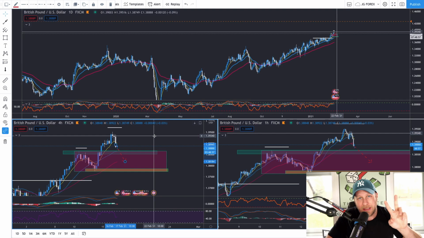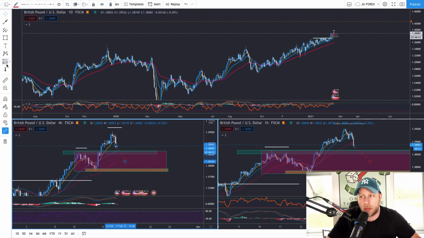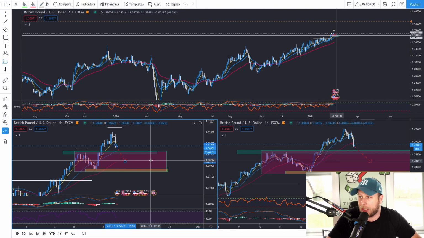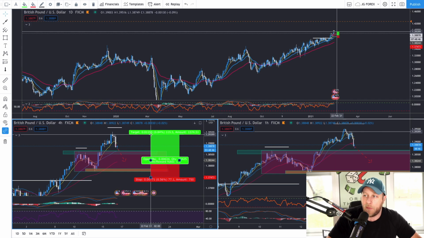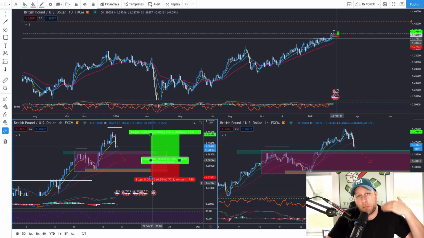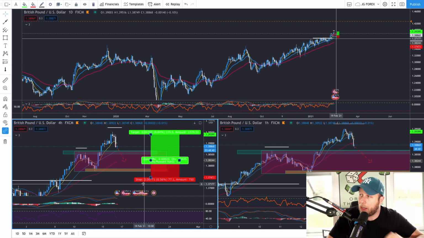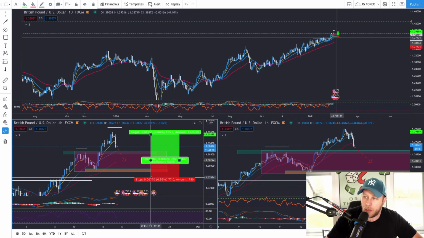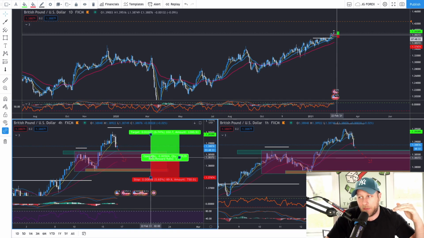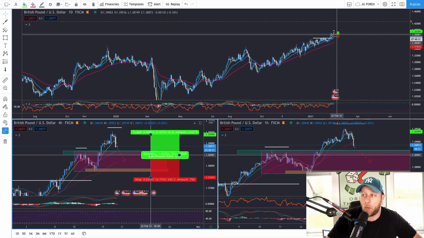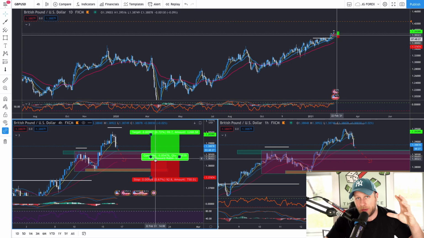Now I have two things to bear in mind if I'm looking for a higher high, higher close. One is the reward to risk profile. If we're looking to get long, I want a minimum of a 1-to-1 for first targets, because I'll be splitting my positions on this. I'll be trailing my secondary targets up to that 142 flat level. But just to take my first profits off the table, I want a minimum of a 1-to-1 reward to risk. So that's the first thing to bear in mind.